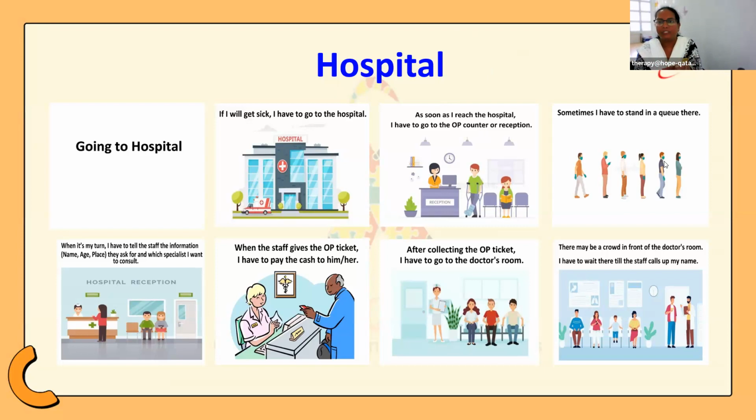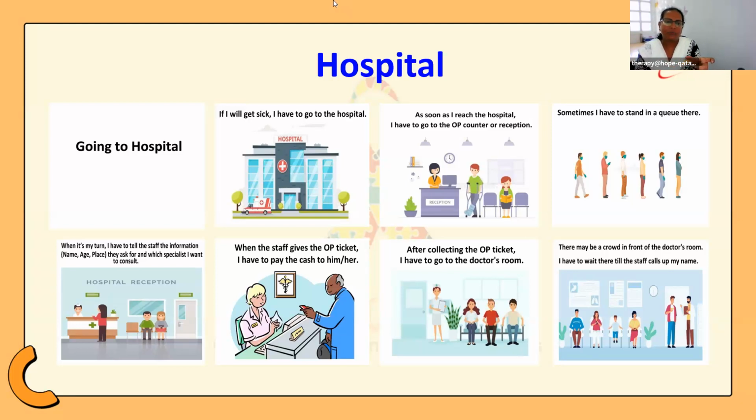So you have to go to the counter. Sometimes you may have to stand in the queue. So you are giving the description of the hospital. Then, when it is my turn, I have to tell the staff the information they ask for and which specialist I want to consult. So you are teaching the child where to go, how to go, what to do. Once this description is done, the child will go into the perspective things.